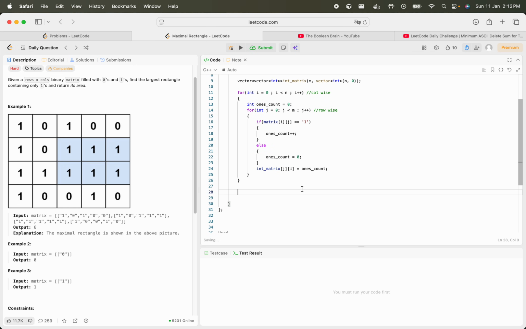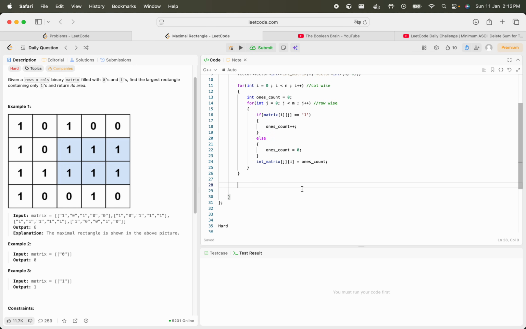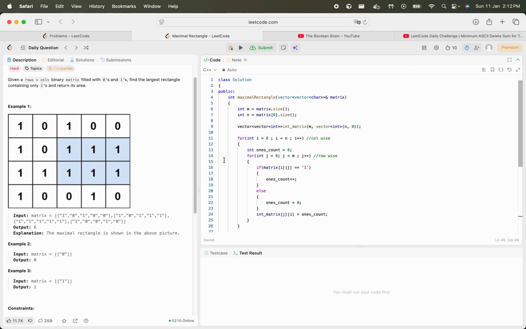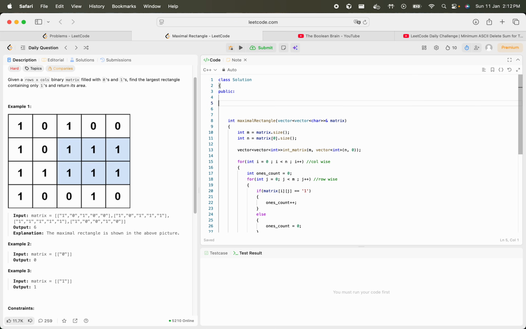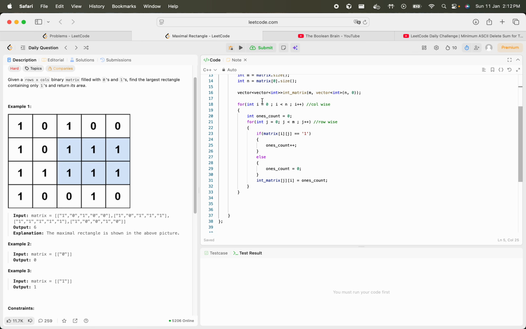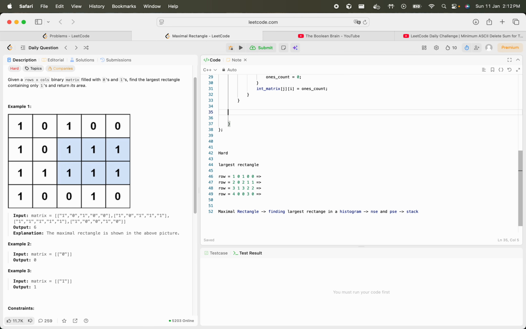Now we need to find the largest rectangle for each of the rows. Let me define one function, which I will call for each of the rows. For i equals to 0, i less than m, i plus plus.